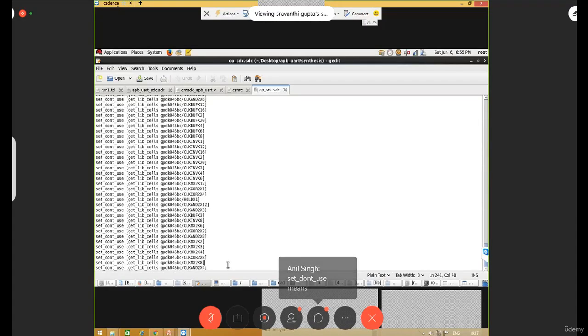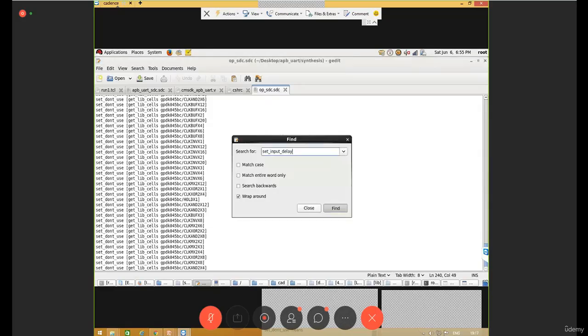Now, if you can see in the input SDC file, I just mentioned all inputs and all outputs. I did not elaboratively give which input and which output of my RTL file. So this is my RTL file, and these are my set of inputs and outputs. Now, what the output SDC does is assign whatever value I have given in the input SDC to each and every input and output port in my RTL.